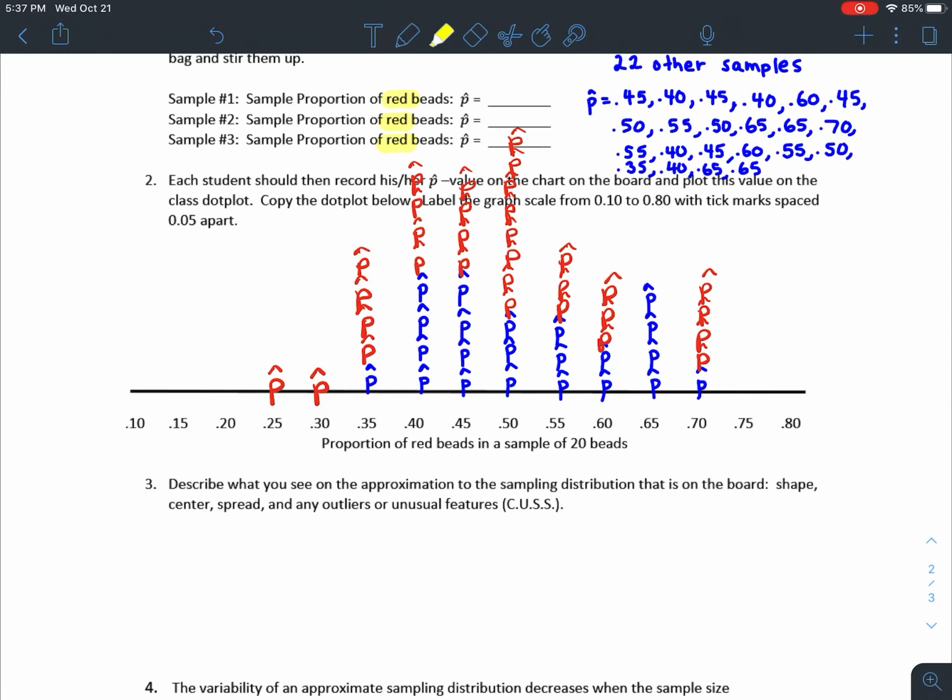We want to describe in number 3 what we're seeing on this, and you'll notice I'm calling it an approximation of a sampling distribution. We're going to describe it using CUS: the shape, the center, the spread, and any outliers or unusual values. It definitely feels like the shape is roughly symmetrical.